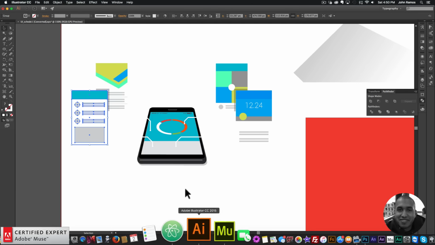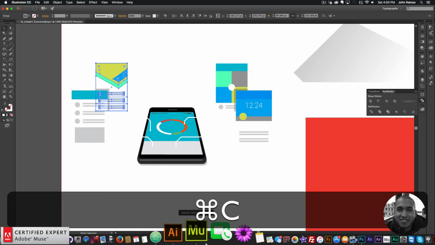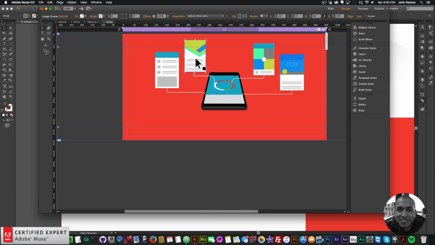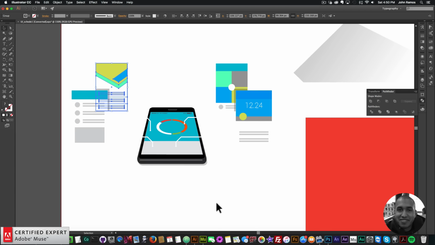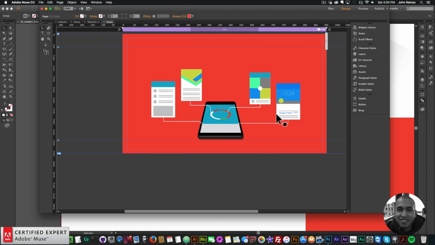All right, looks good. And I'll copy this here and paste in there, looks good. So there's our animation, or our elements for the animation. Let's see if I missed anything. Nope, looks good. I've got all the elements. So with the Muse Motion 2 widget, we can animate eight elements in a sequence.